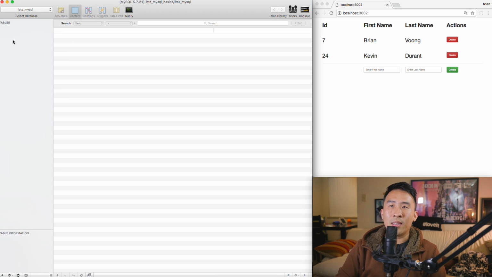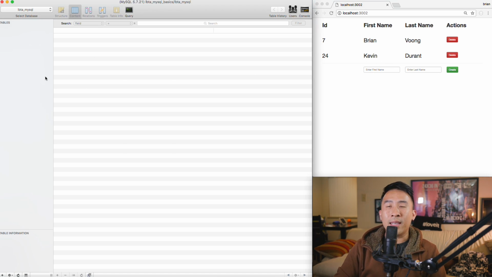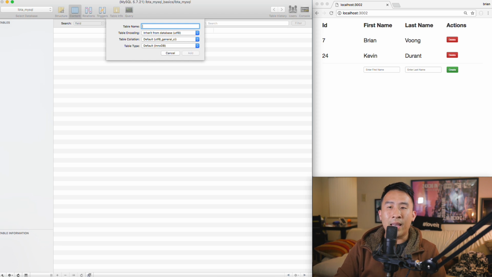The first thing you want to do is to create a table that you can store information in, kind of like what we're doing over here, right? The example I'm going to use here is to create a users table. There's a button all the way on the bottom left that allows you to create a table. So the table is going to be called users. I believe it's common convention to call it with a plural S over here. And you want to make sure you use snake case if you have two words, right? So let's just call this users and leave these defaults as well.